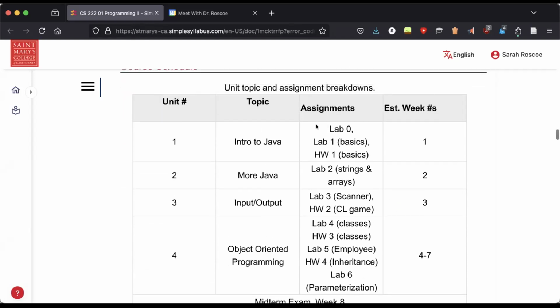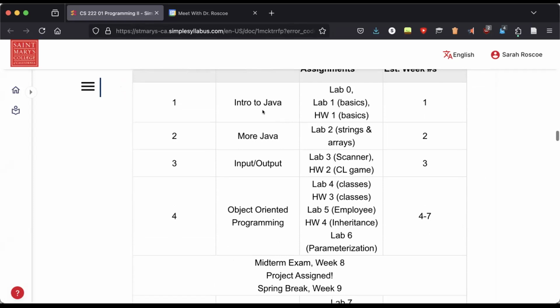In terms of our schedule, we'll spend roughly the first week or however long we need starting the intro to Java. This is one of the hardest parts of the class, just getting started in Java and typing in a language. If you've only taken Python, starting Java is difficult. So we're here to take as much time as we need to get you acclimated and up to speed to do the things that you did in Python in Java.